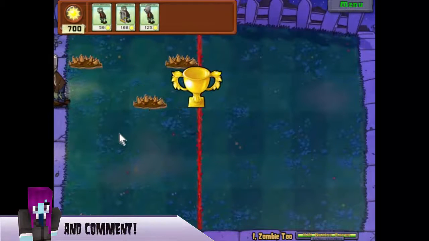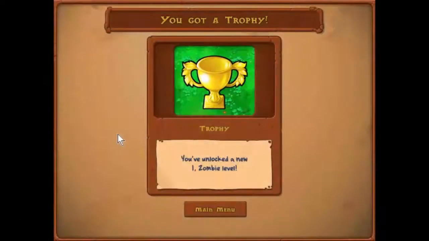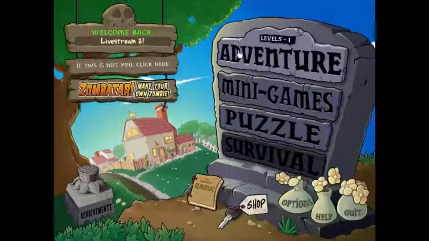There you go, nice quick run through. Two games done, a little bit short, but still, not all of us can help. So I think we'll leave it there. We'll do some more of these another day, and next time we shall start on level 5 of the adventure mode.